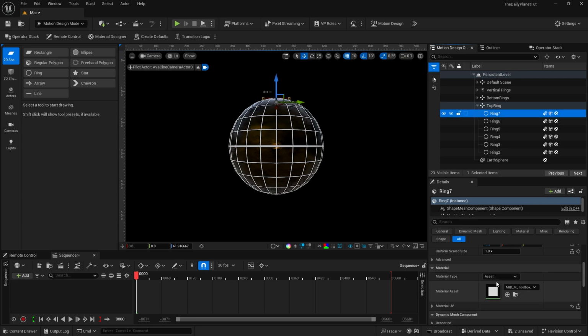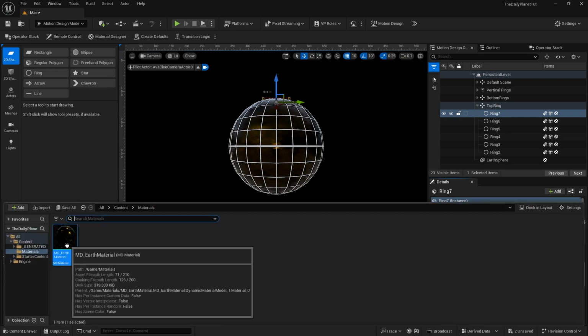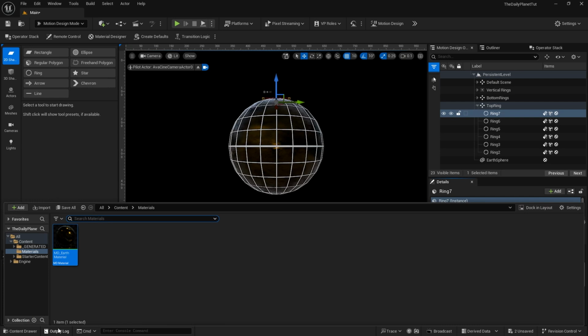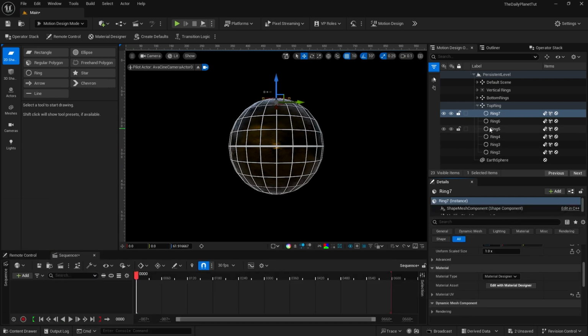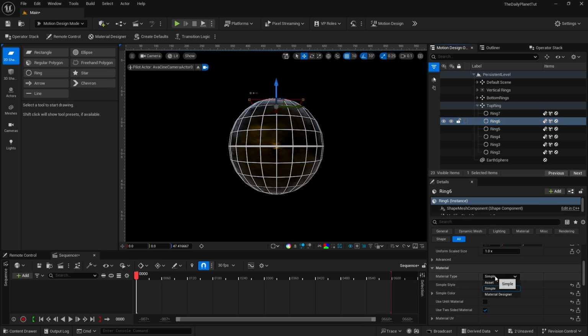We can choose asset, and then let's click that button right there. That button right there is allowing us to apply the selected material to that object. So as long as that material is selected, we can just jump through each one of these and add that in.